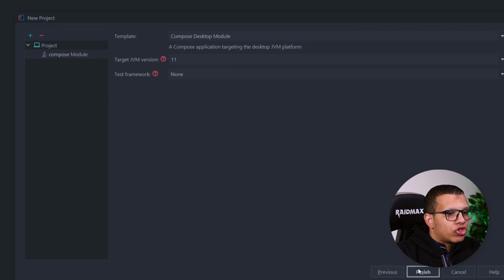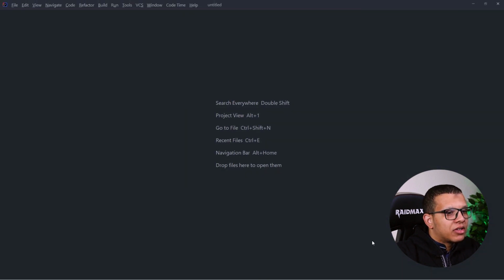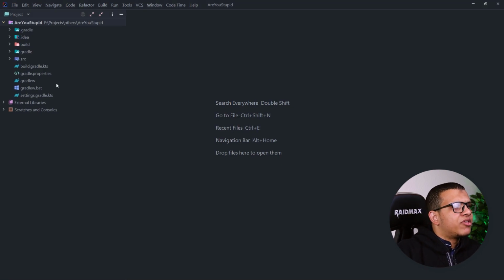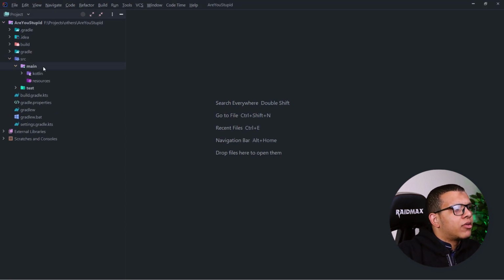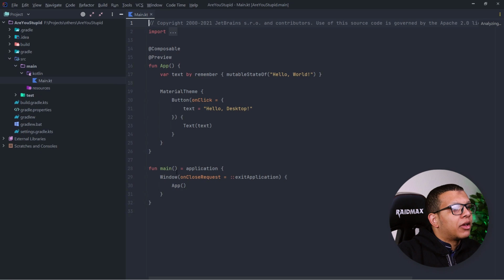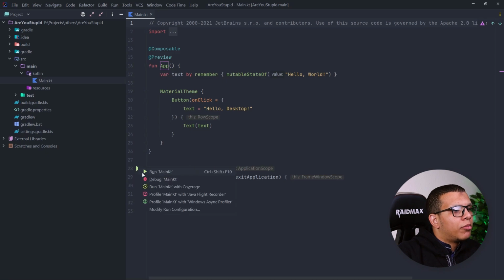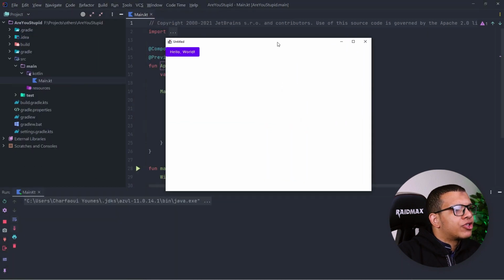And yes, let's go. I won't be doing any testing in this project. So basically when the project is initialized, you go here to source, go to main, go to Kotlin and to the main. You will see this code here, auto-generated code. You click on the main to run it and you see the following screen. This is entitled, and we have Hello World. When you click it, it goes to Hello Desktop. So we won't be having a lot of code here. We just need two buttons, two texts. We will display one based on some conditions and so on.